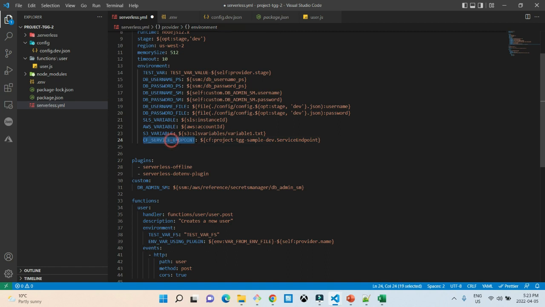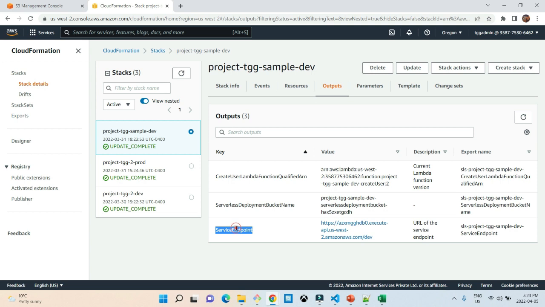So my CF service endpoint will have the value of service endpoint, which is this URL under this other project.